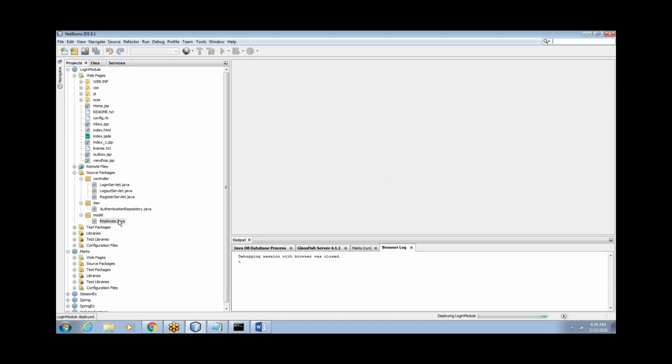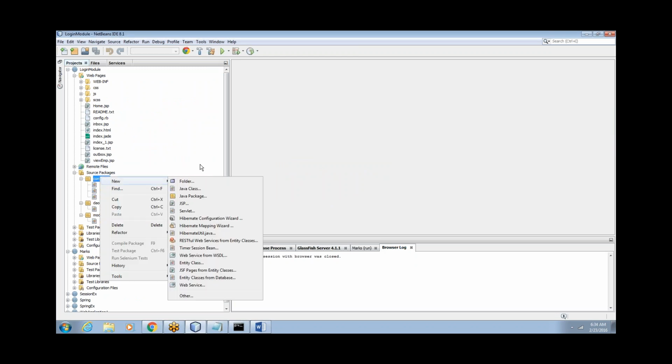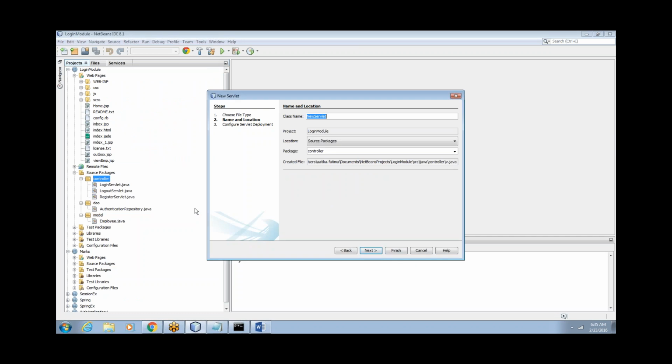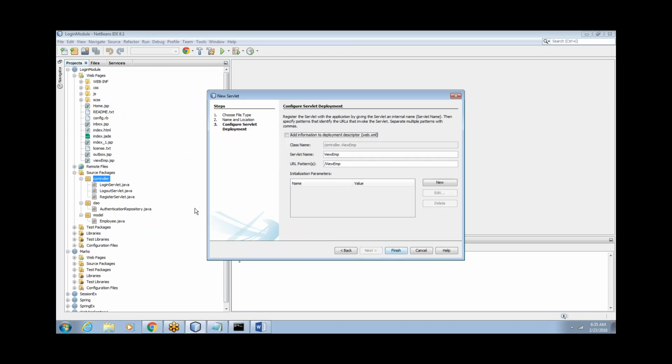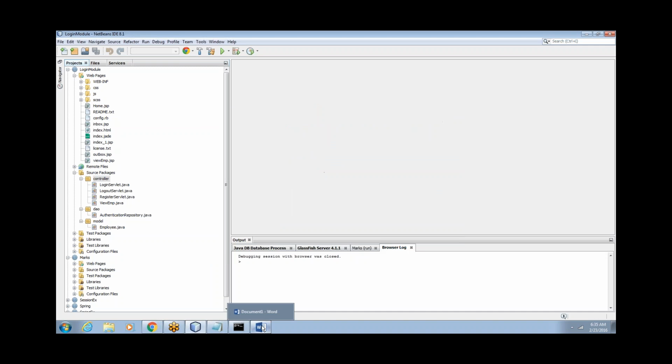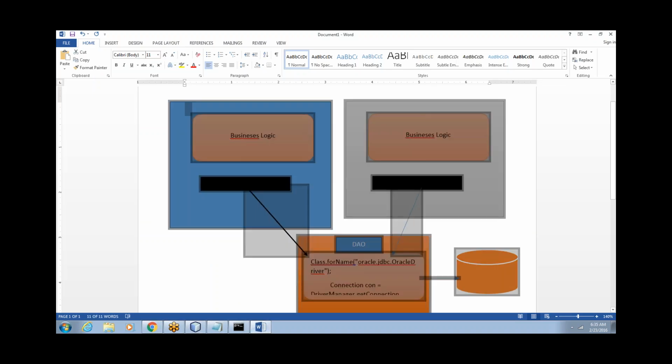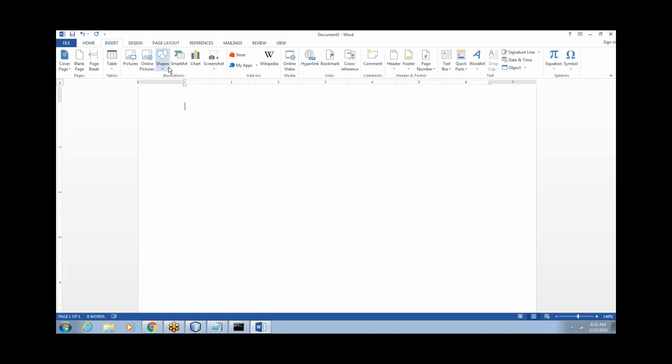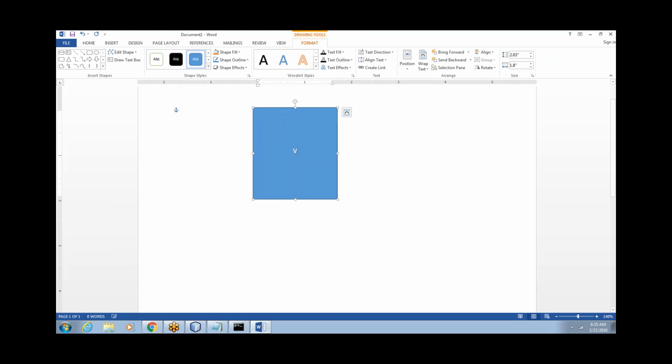Now you have got this class called employee. Now when you're clicking on this, you need to create a servlet called view EMP. Add this. So this is your controller element. This is your view EMP. This is your servlet.